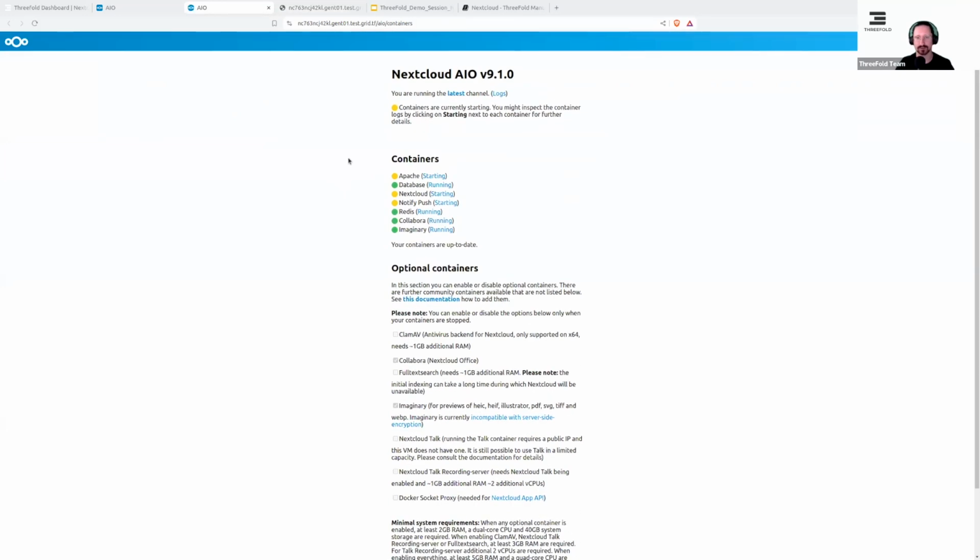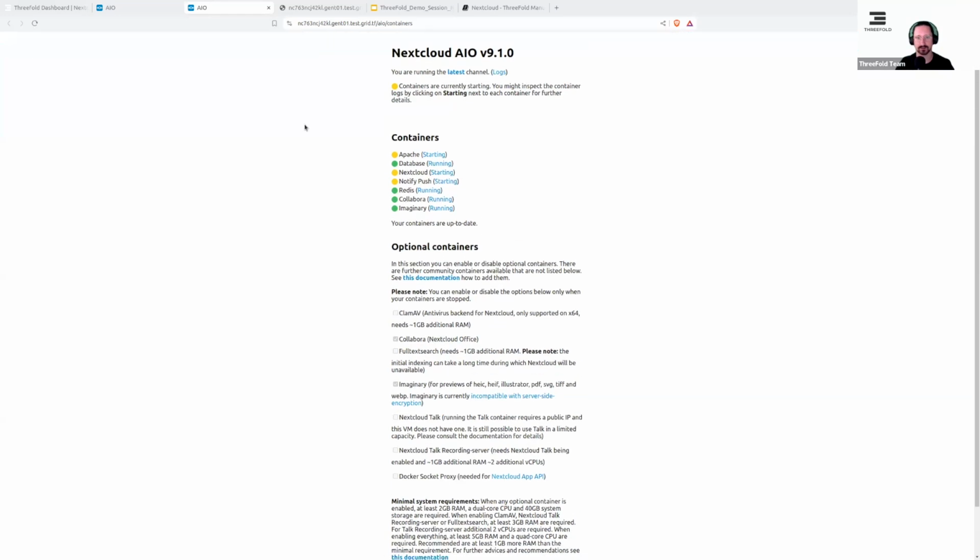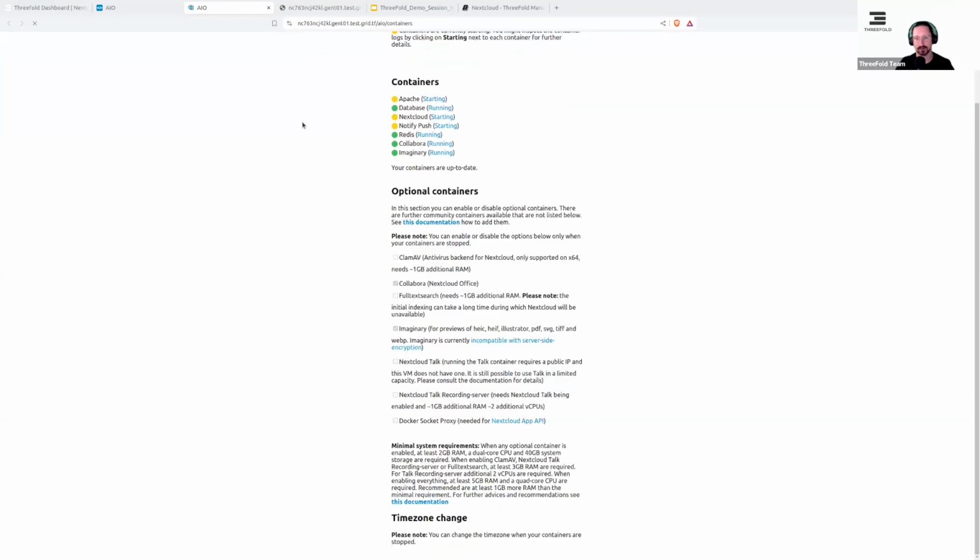And then we'll see once this is done, we'll be able to go on this same page and then to stop the container and make a backup with the Borg. And this is done all automatically. And then so you have, if something happens to your Nextcloud instance, you can bring it back up with the Borg backup. So this is built in the Nextcloud AIO and really useful.